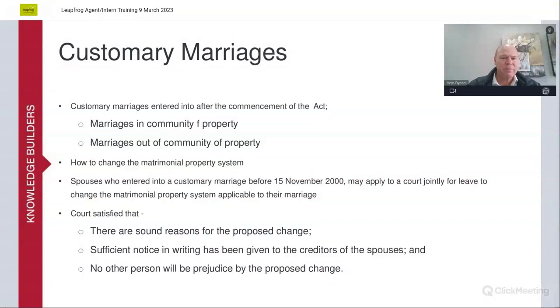But as you can see, customary marriages fall either in community of property or out of community of property, the same as most other marriages, including Muslim marriages. If the Muslim marriage was solemnized in front of a registered imam as a marriage officer, Muslim marriages will also be in or out of community of property, depending on whether they registered an antenuptial contract before they got married. If they did, then they married out of community of property. The same with customary marriages. You are entitled legally to marry according to the customary laws, but did you register an ANC or not? Because that will determine whether you married in or out of community of property.